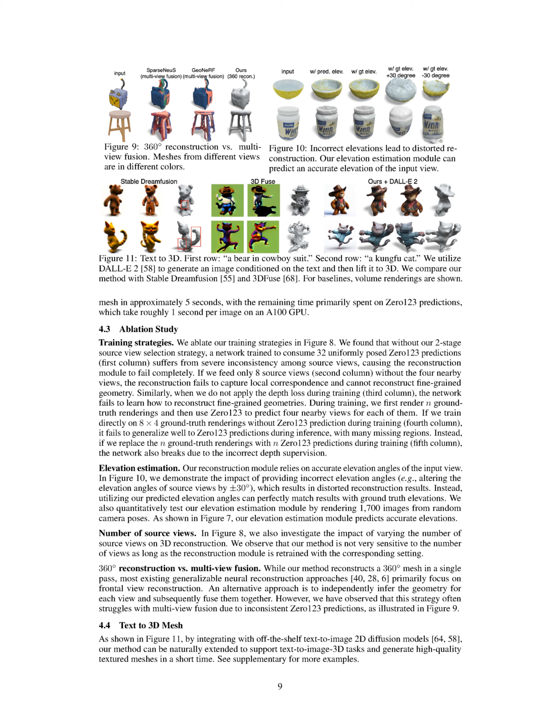Section Summary. The authors propose a method that combines text-to-image 2D diffusion models with their own approach to generate high-quality textured meshes for text-to-3D tasks. This integration allows for the efficient creation of 3D models from text descriptions. Additional examples can be found in the supplementary material.